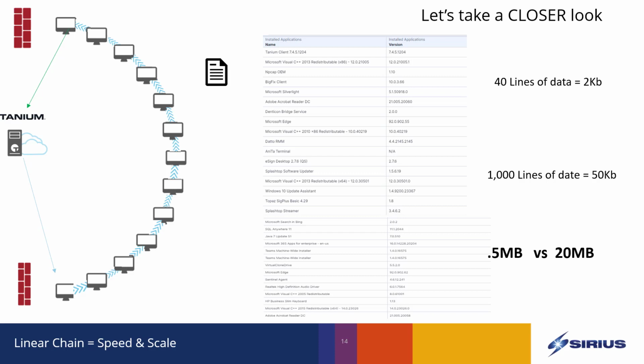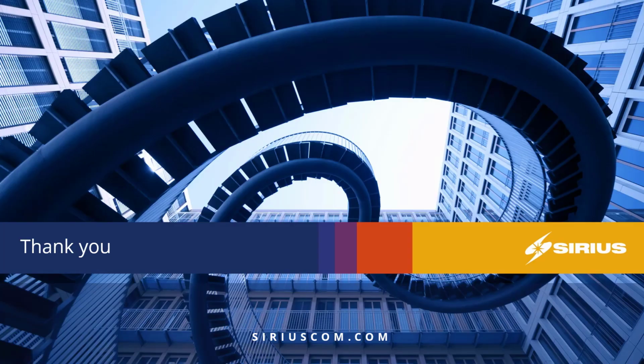Again, that's one question on your endpoints that I'm asking, and I may ask more than once a day. And remember, you have hundreds of these questions being asked. So that is a significant amount of less data I am moving over the linear chain versus the legacy ways of doing it. So that is how TANIUM boasts and says they achieve incredible scale and performance by using their linear chain.